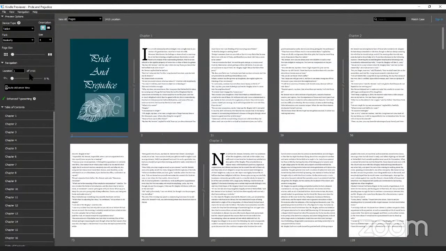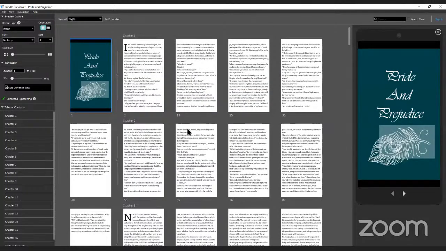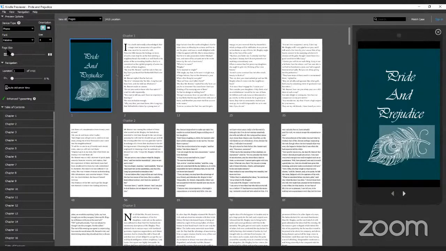You can do the navigation. You can change the device type to see how it would preview. You can also change that font. That's why I recommend taking a look at the fonts available in the digital publishing software you're going to be using, and go ahead and format that text in one of those approved fonts. It just will make it a lot easier for conversion.